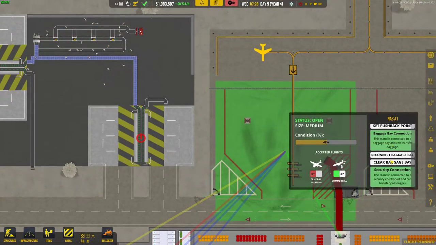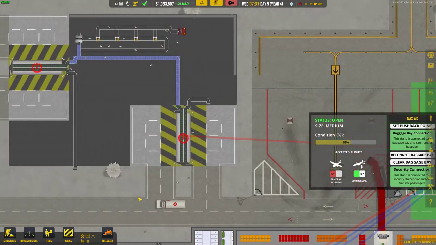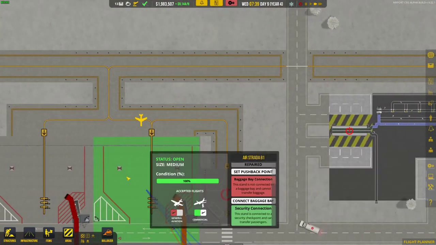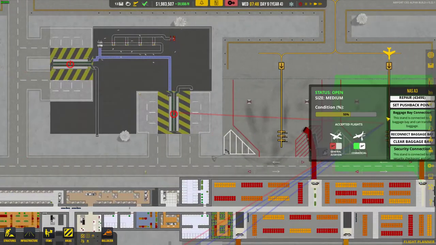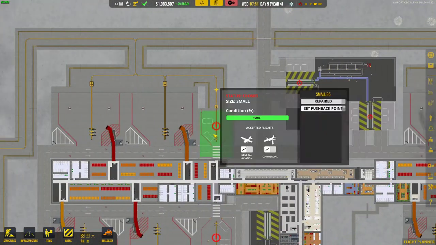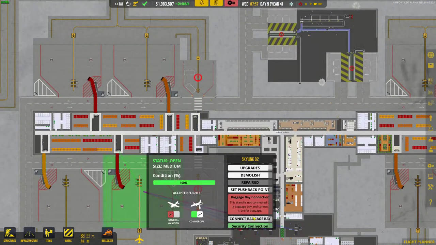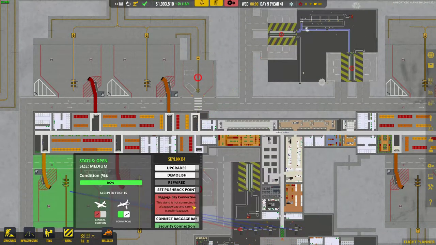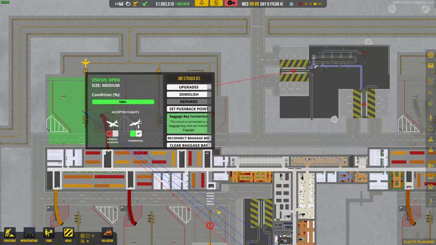What I'm going to do is go ahead and reconnect baggage bay. It's going to connect to there. Reconnect baggage bay. You're connected to there. Connect baggage bay. You'll be connected to there. Did I connect you to the right one? Yeah, okay. We haven't even opened you, so we don't even have to worry about that. Connect to there. I have you connected back to there, yes.